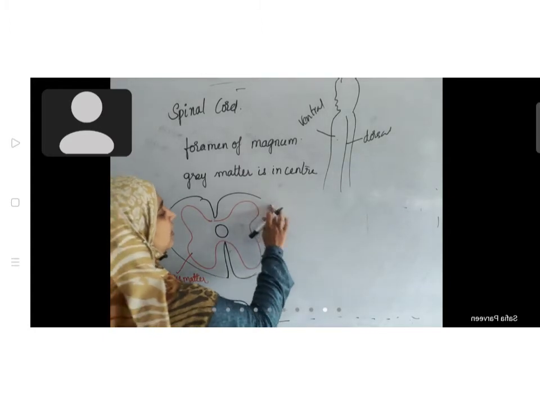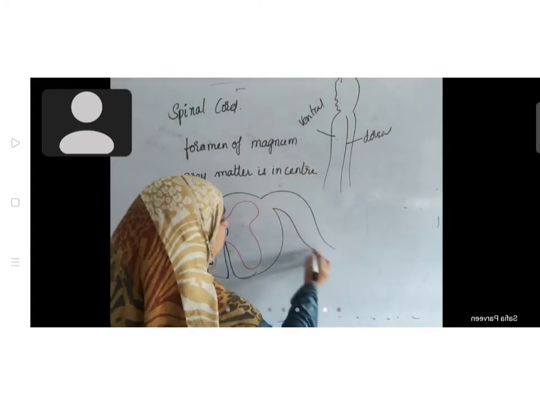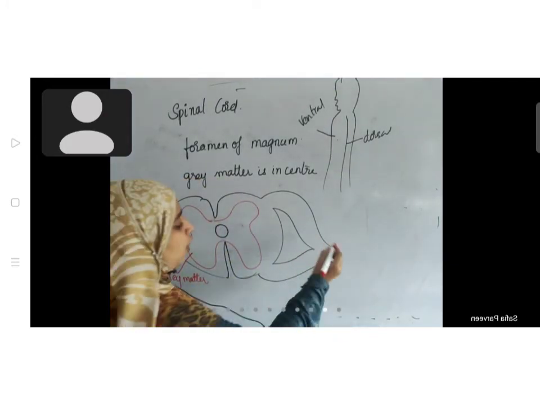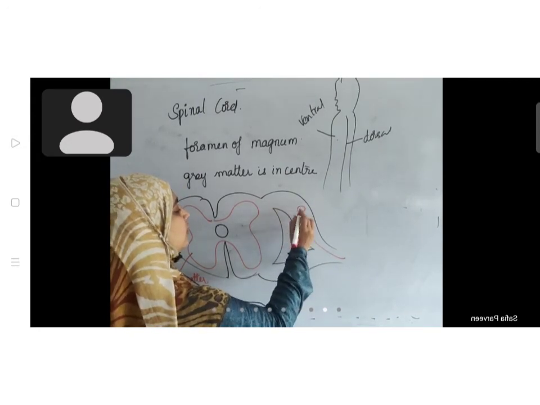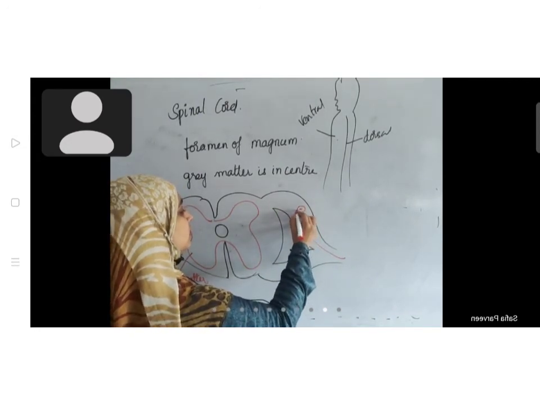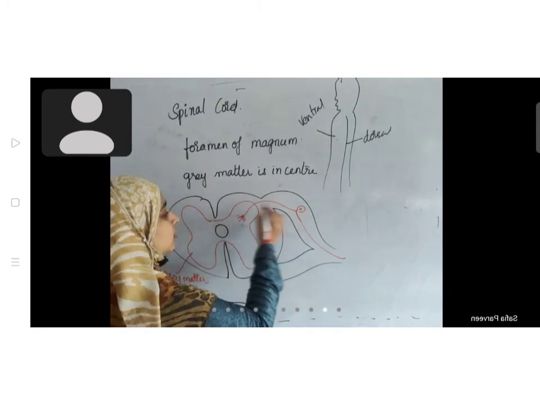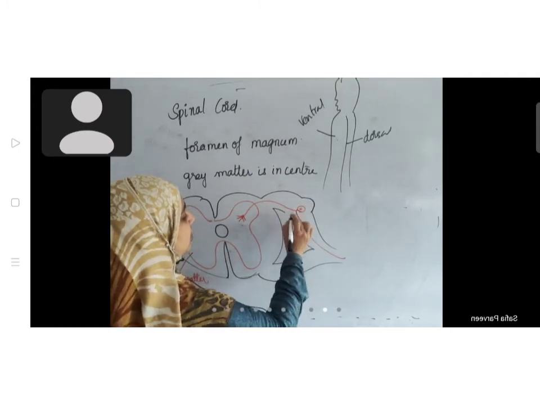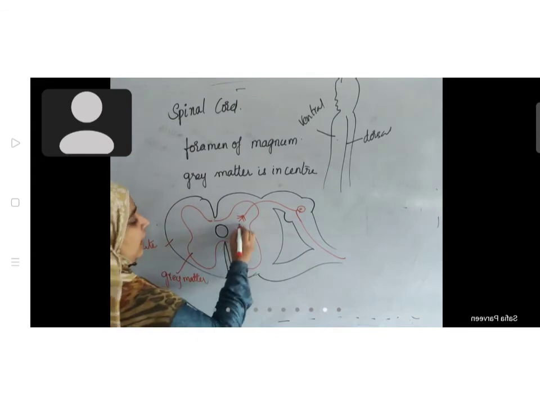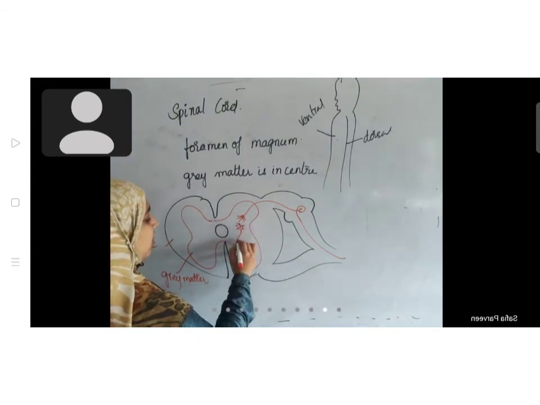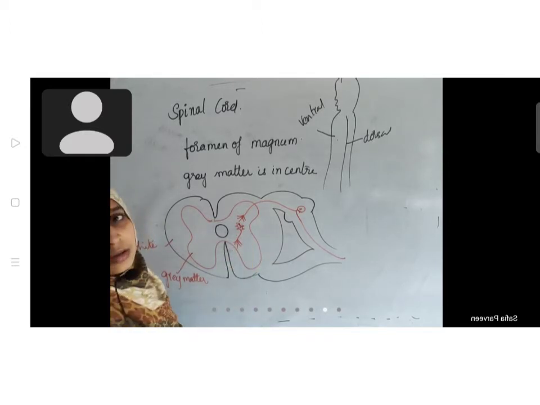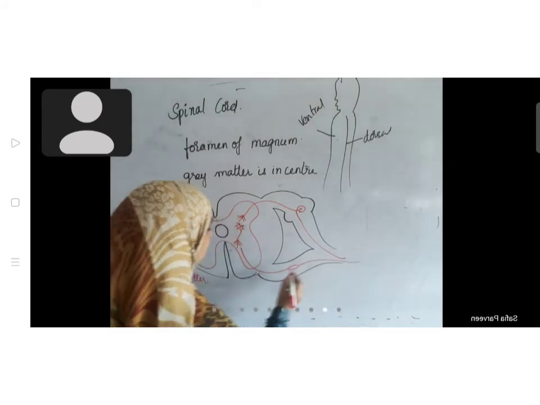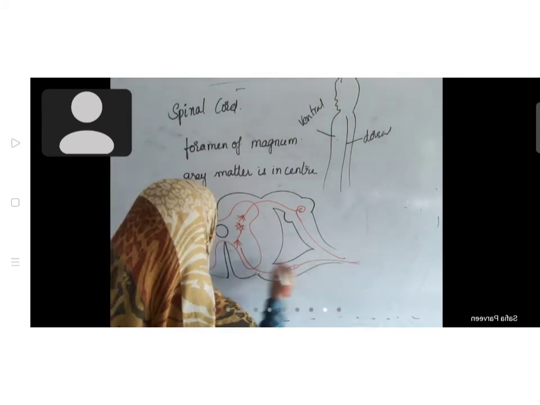Okay, for this, there is a dorsal root and a ventral root. The dorsal root receives all the sensory neurons, which are all unipolar neurons. In the region where the cell body is present, there is a small bulge-like structure. It is called the ganglion. And in this gray matter, there are interneurons, and after that again a bipolar neuron or motor neuron is there, which carries signals outside of the spinal cord. Okay.